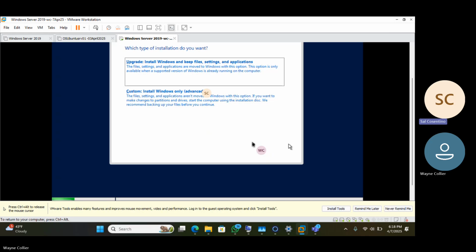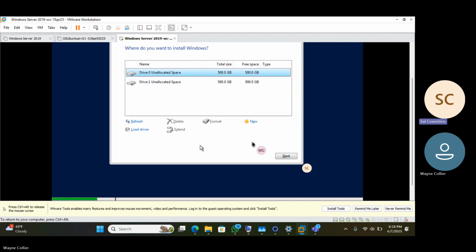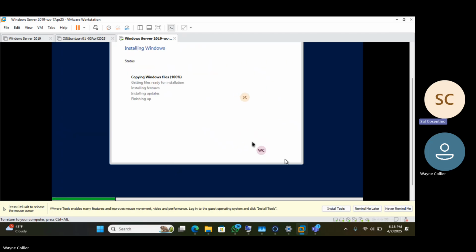And you are going to do custom because you're not upgrading, right? And then you're just going to do next, next, next because both your disks are there. Next. You're not allocating the 500. We're going to show you how to do RAID later with this disk. I'm going to show you how to initialize the disk. Remember we talked about that? And then we're going to install the hypervisor role on this machine so that you can learn how to create a virtual machine also on Hyper-V.